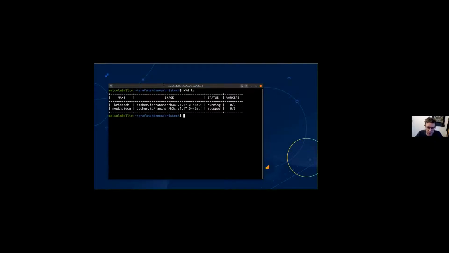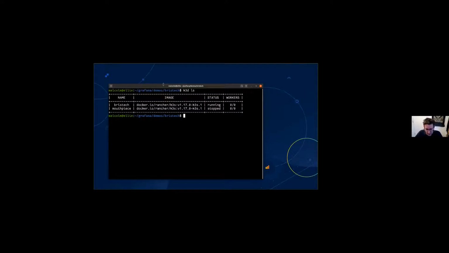Okay, so what we've got here is an example that I've used at the Grafana conference, slightly customized. If I do k3d ls, so k3d, if you ever want to play with Kubernetes, try k3d, it's really neat.